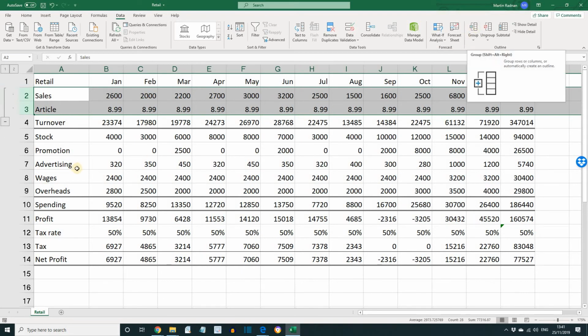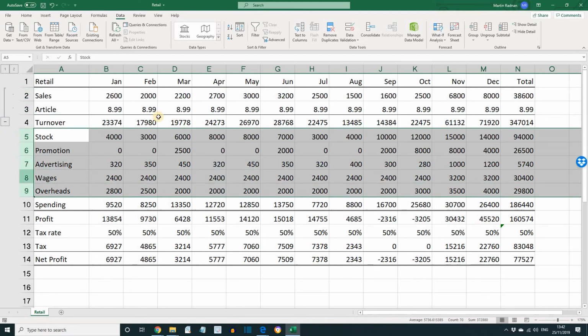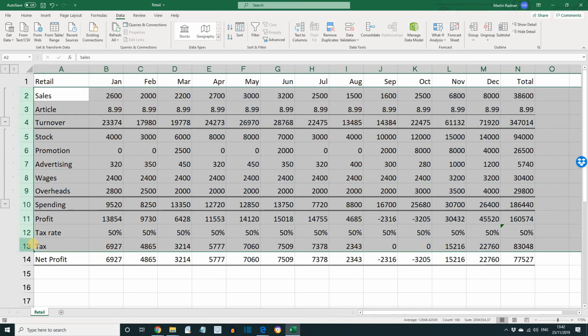Next, highlight rows 5 to 9 and group them to add an outline. Next, highlight rows 2 right the way down to 13 and group them to add another outline level.